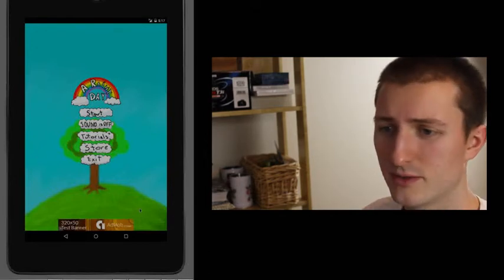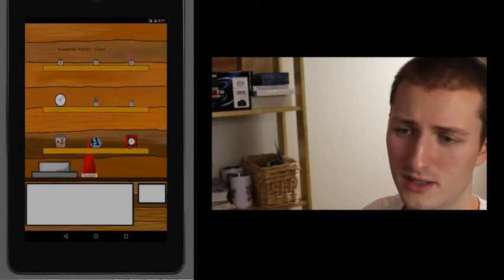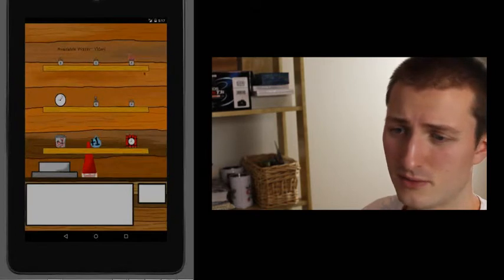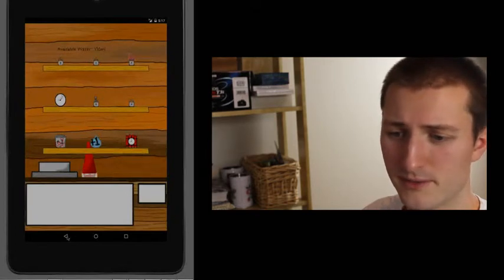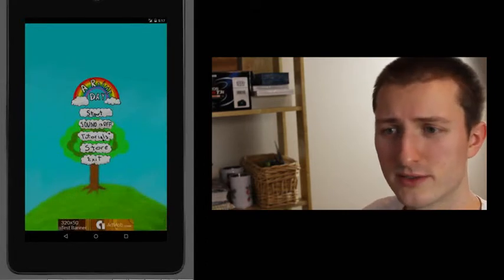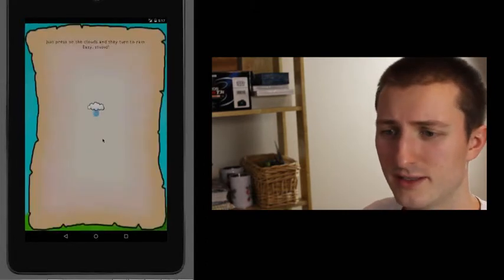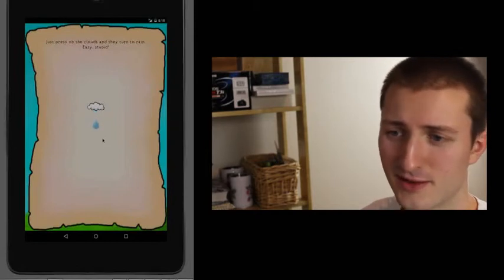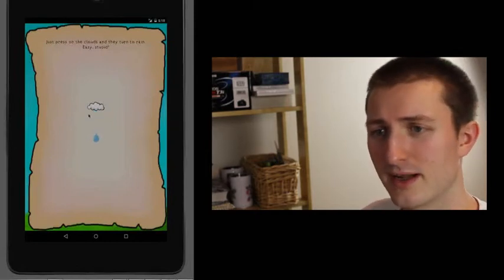I have a store in here which covers a whole bunch of unlockables which you gain as you go through the story. And then there's tutorials, which explains the whole process. I didn't cheat and set it so that I could have access to all the levels, unfortunately. So I'll give you a quick explanation of what happens.